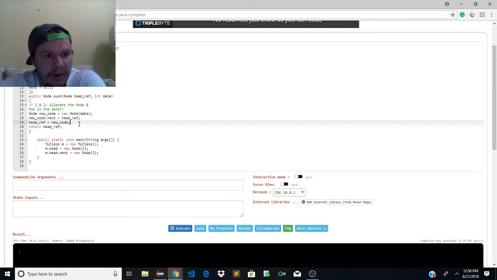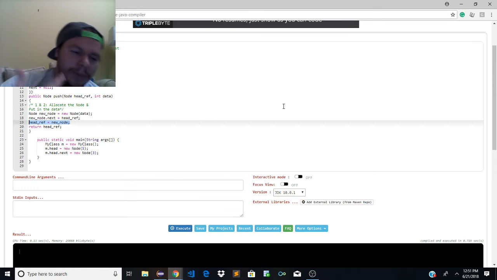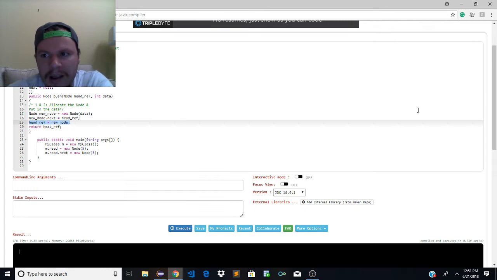Next, you want to have the head reference be equal to the new node. What this is doing is setting up the new node that you just created to be the head of the neural network. Now, this is just one of the ways to go about it, but for our sake, just to keep it simplistic, we're just going to keep it like this, so that you guys get a more basic understanding. If I talk about the different ways to do this, well, it's not overwhelming, it's more that there's a lot to talk about, something I might not be able to discuss in 10 minutes. So I figured this would be the best way to show you.